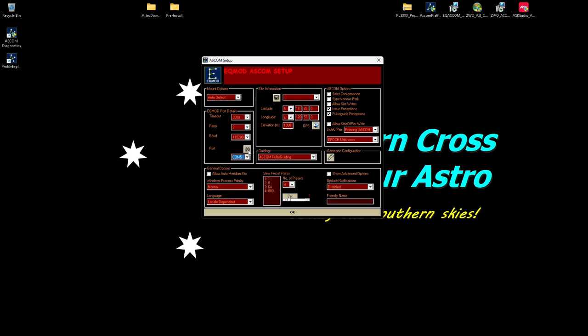I could just leave it at that, but if you hit search, it'll go through and do a bit of a search. Bing, found COM5. From there, let's go. Allow meridian flips? No, you don't want your mount controlling meridian flips. Leave everything else down here. There's nothing for you to change down here.